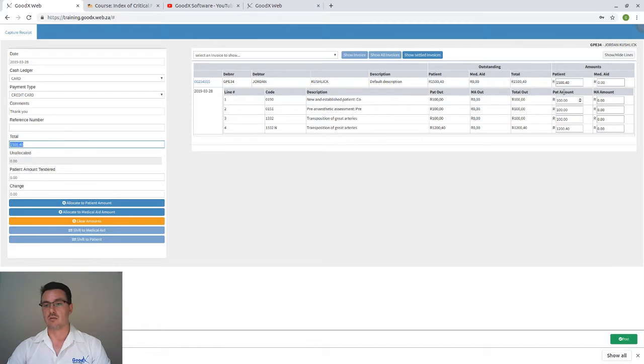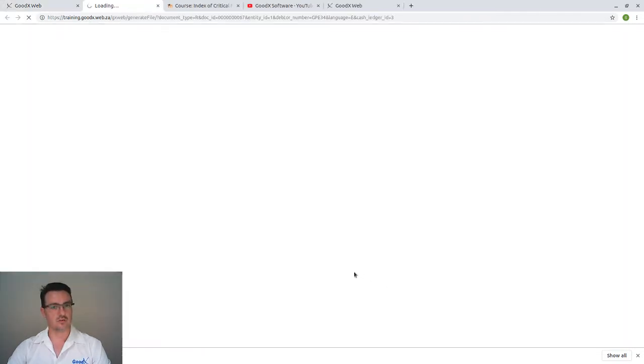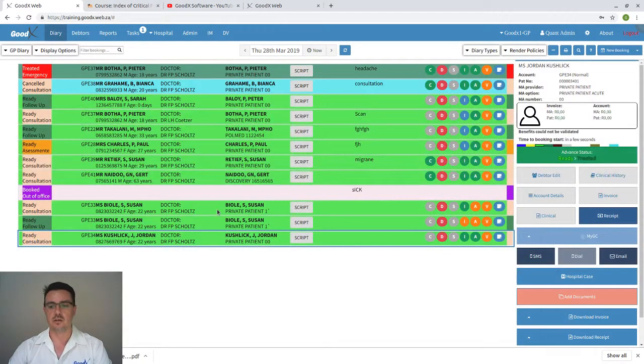1,540 is paid. Yes, happy with that. Left hand side is filled in, 1,500 in total. Right hand side, the patient is also filled in, 1,540, and I just click on post. The receipt should take you 5 seconds, 10 seconds at the most to post. There's no reason why you can't say you could not capture the cash or card payments while the patient was not there. It should be quick and fast.